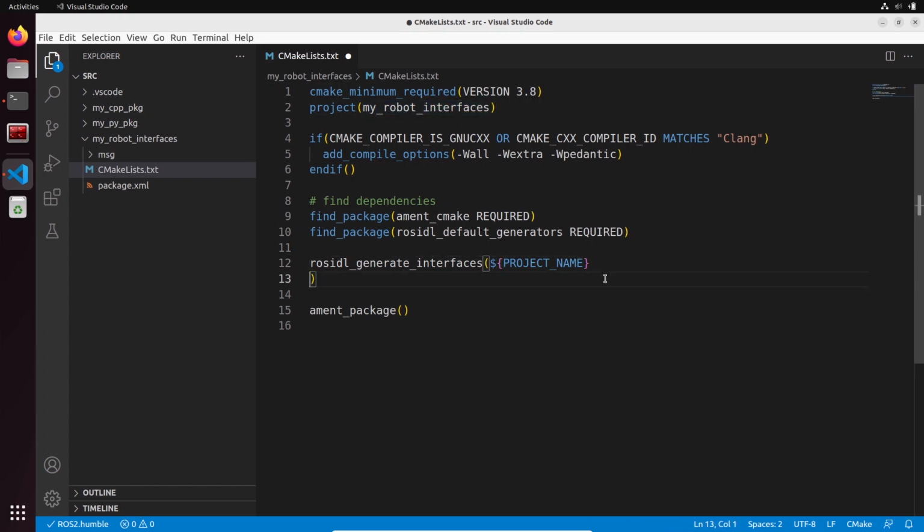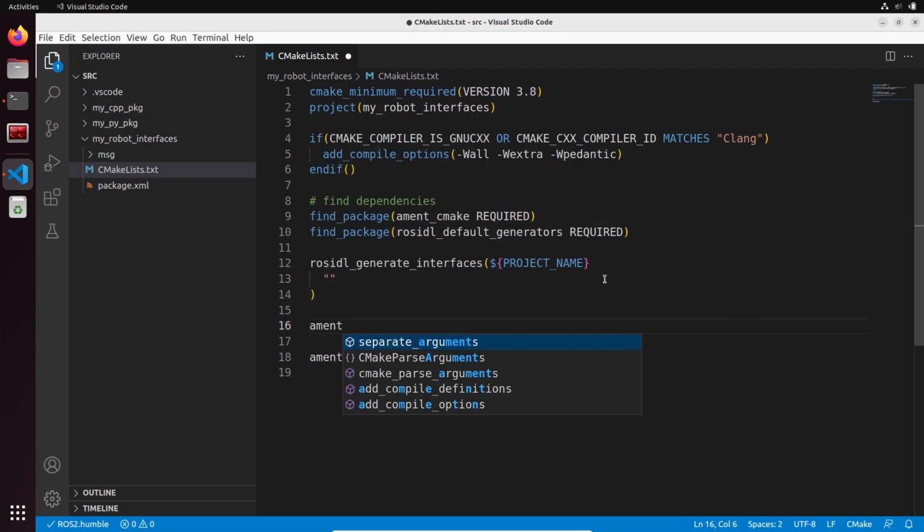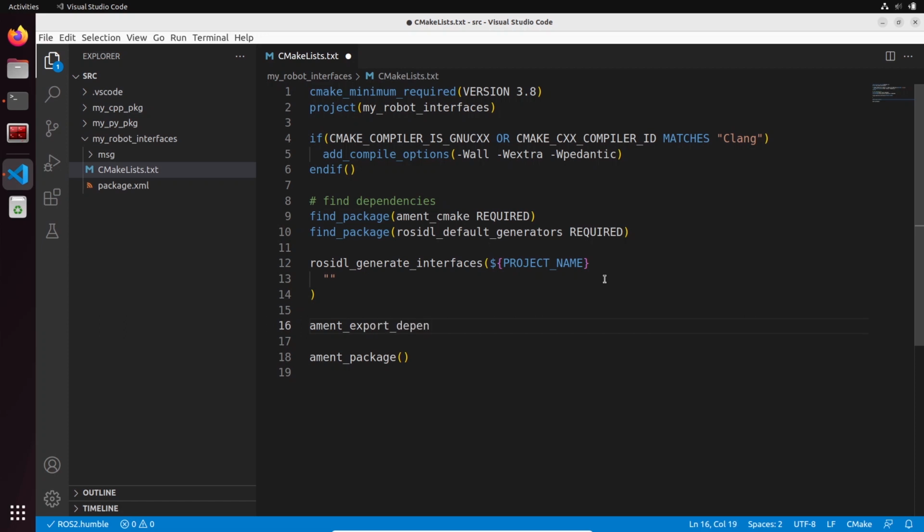And then let's go back to a new line here, and that is where here we will write the name of our custom interfaces. And then after this line, you can also do, and that's going to be the last thing to add, ament_export_dependencies with rosidl_default_runtime.